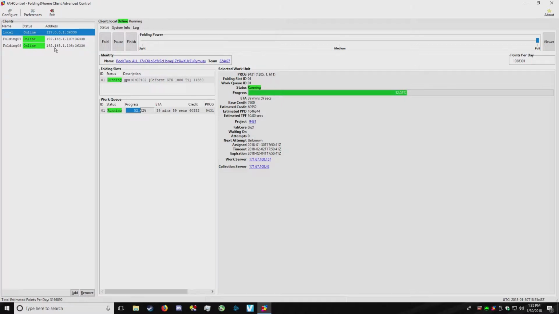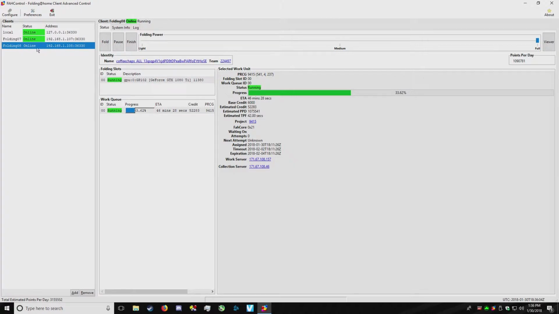Now you can see Folding A has populated on the left-hand side. When you repeat this process with all of your folding at home rigs, they will all populate here. And you can click on them and view their various stats, looking at their points per day, looking at if they're running, looking at if they're online, and so forth. And you can also configure them from here.